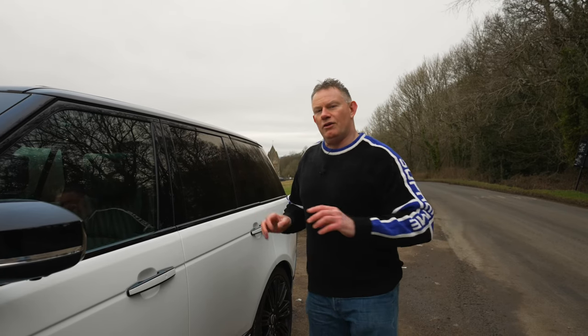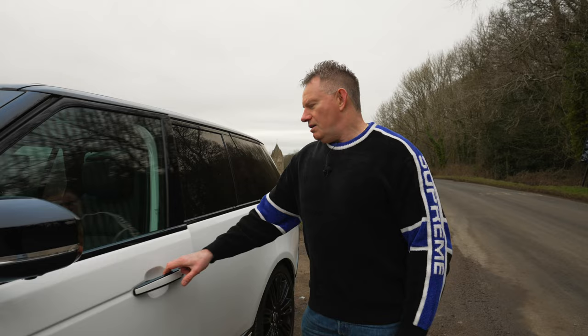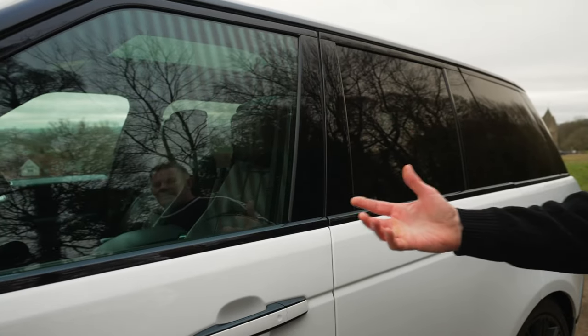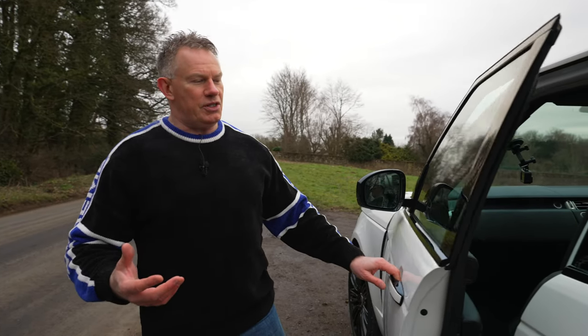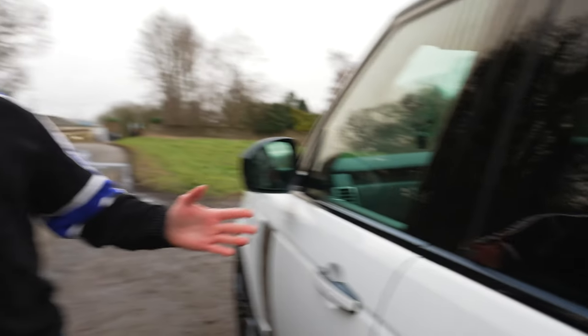Now I'm going to give you a quick walk around of the standout key features of this car. First of all, soft close on the doors. Most of the time you'd normally slam a door and it's got the weight to close by itself. But if you just let the door drop, it will actually self-close — so it's got soft close.